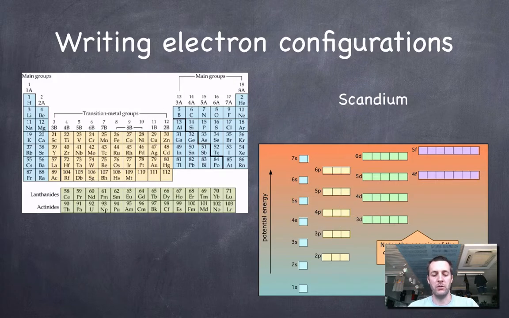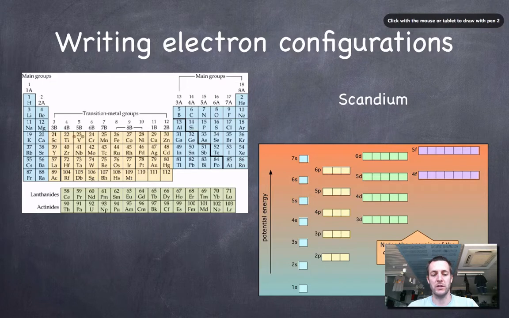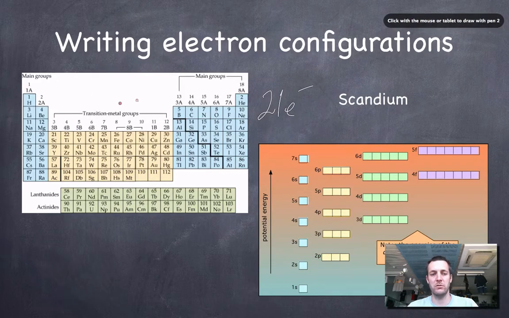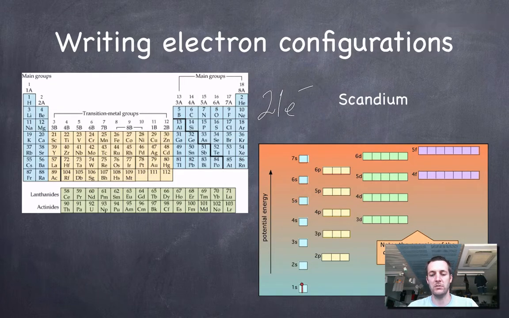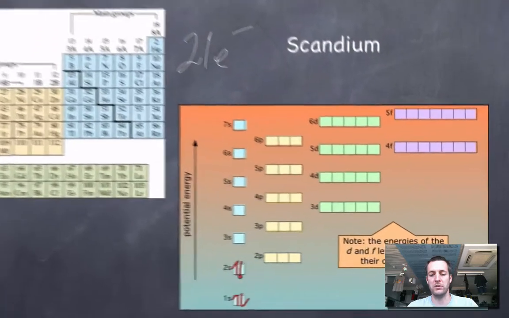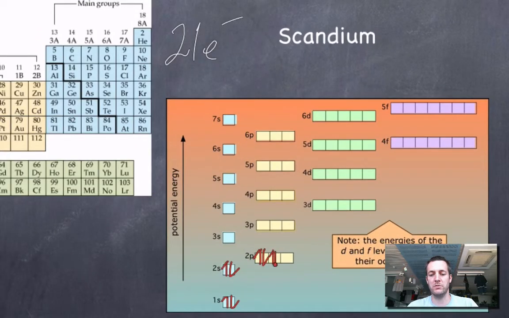As before we can think about this: we've got 21 electrons, so we've got at least as far as argon. So let's put in what argon's got - that's everything: 1s2 filled, 2s filled, 2p filled, 3s filled, and 3p is also filled. So we'll put two electrons into each and every one of those orbitals, which remember we're representing as boxes on this diagram. Sometimes you're asked to draw these diagrams. It's important that you can picture this diagram so you know how many orbitals are actually filled or partially filled.